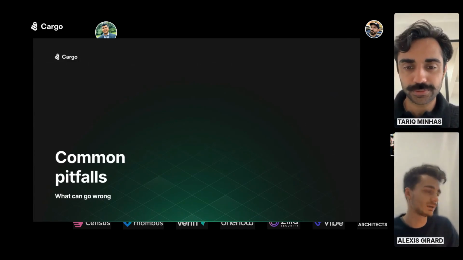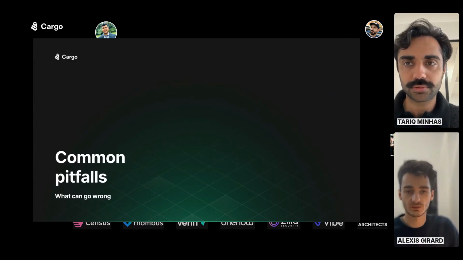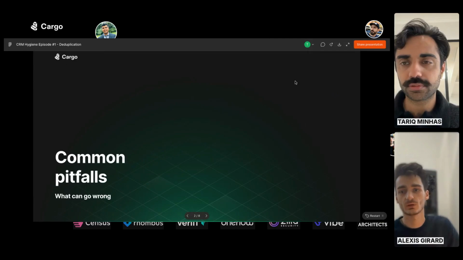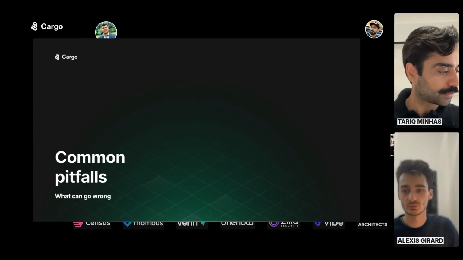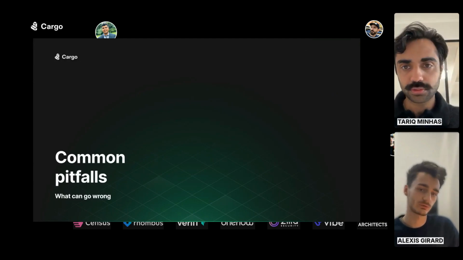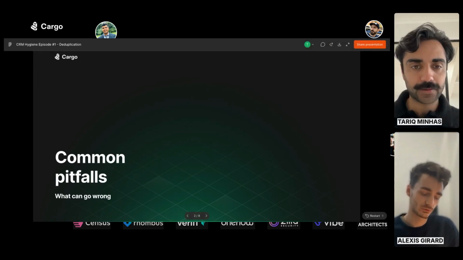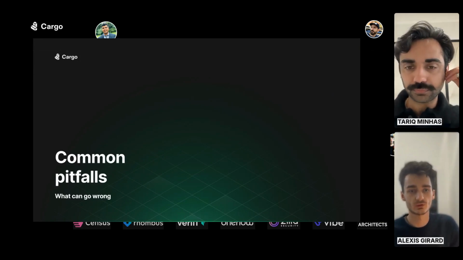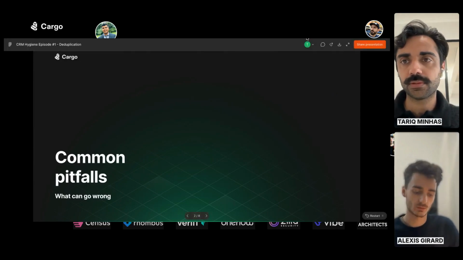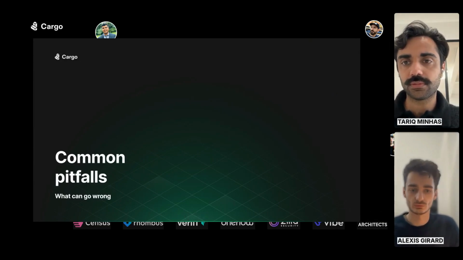So when I built this workflow, I made some mistakes, and I've learned a lot of things. I'm going to share them with you, so you don't make those errors. The first one is really to choose carefully the deduplication key that you want to use to find the duplicates.